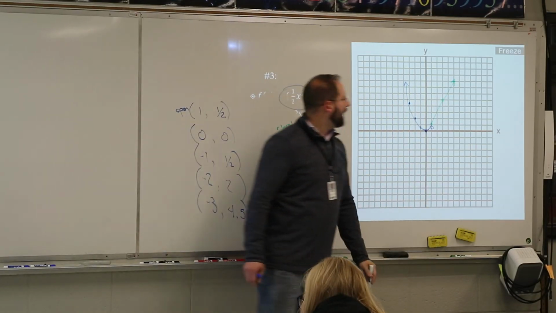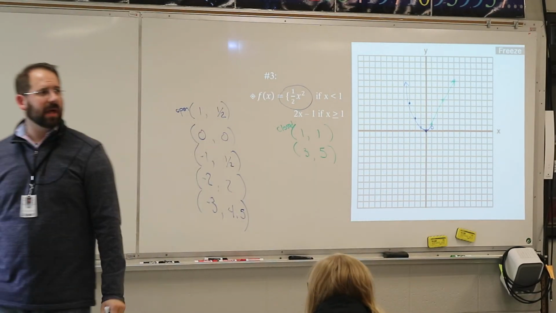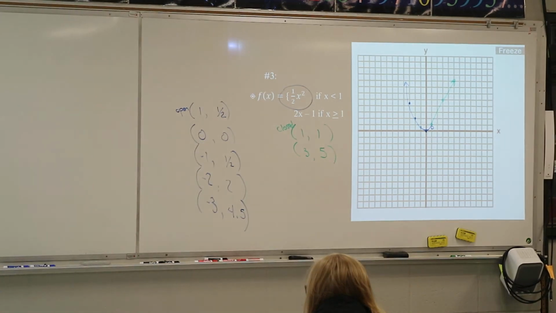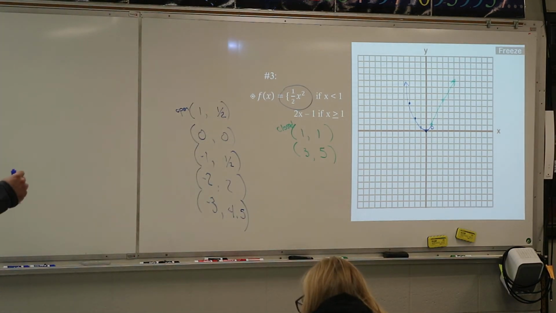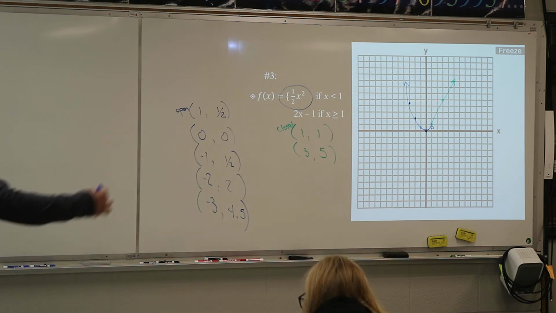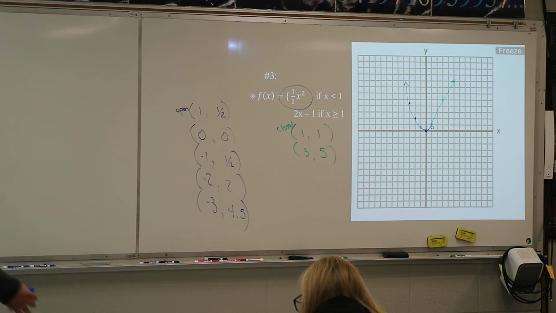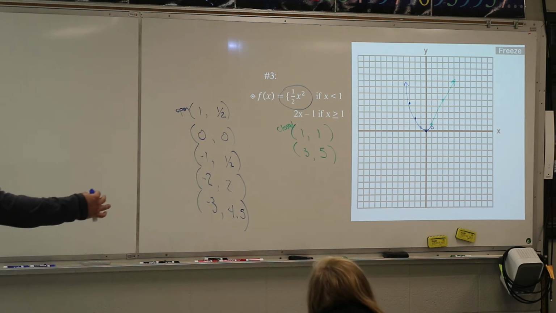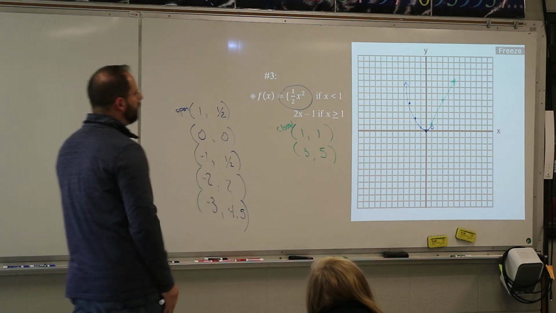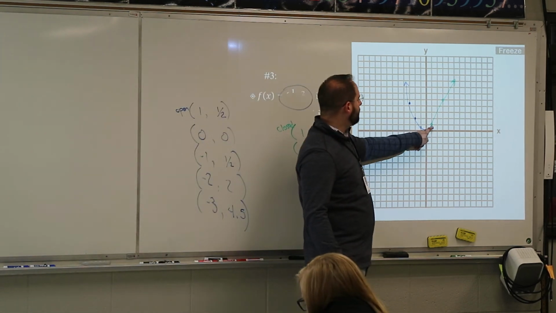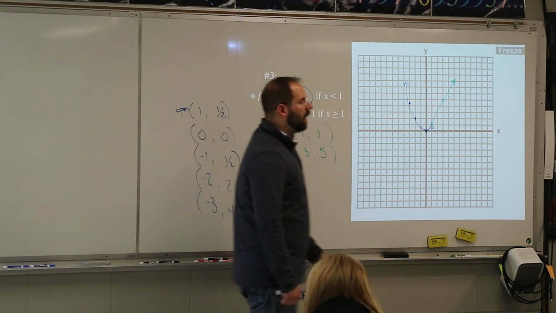All right, there you go. It kind of looks like almost a closed parabola, but it's not. There's actually a tiny bit of a gap, a half-inch gap between that half and the 1 that's above it. Now, range-wise, the lowest point is 0, 0. The highest point doesn't exist. Its domain is all real numbers, but the range is from 0 and up. Even though there's a gap here, the gap is actually filled in by this side.